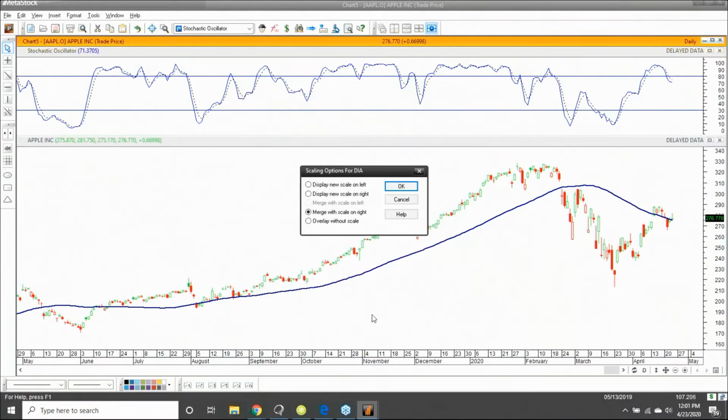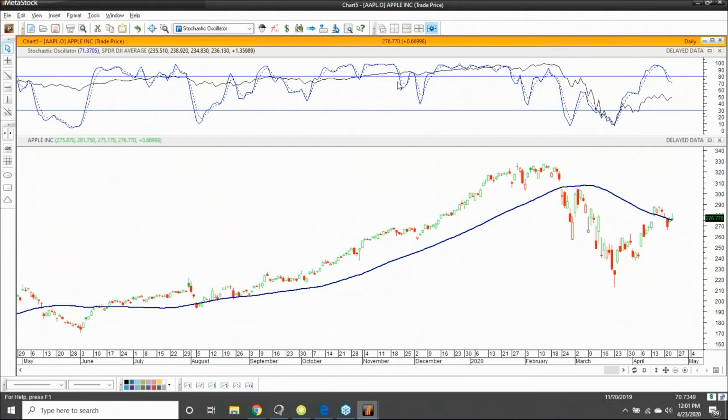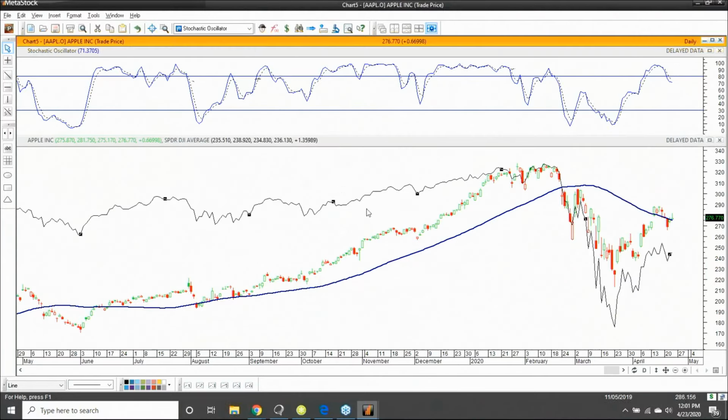You can overlay and then overlay without scale. It would be fine. Or new scale on the left. But Nylish, I believe that answers your question in terms of how you do that. If not, get in touch with Edward and we'll figure out what exactly you're asking for. This moved it down. Sorry, let me try. Maybe right there. Yeah, that's right. That's the Dow Industrial Average with Apple in the background. So it's cool how you overlay an instrument. Yeah, got it. Nice. Thanks, Jeff.